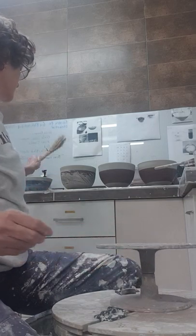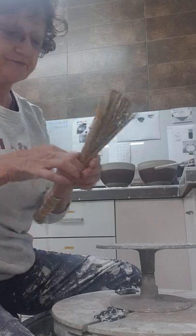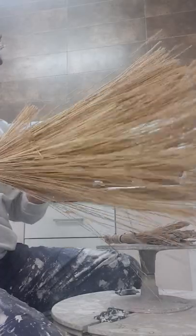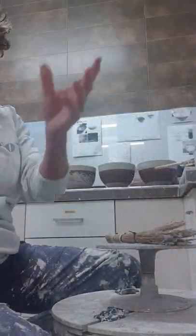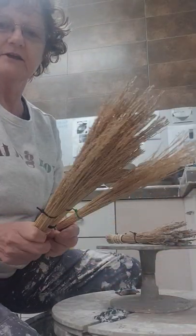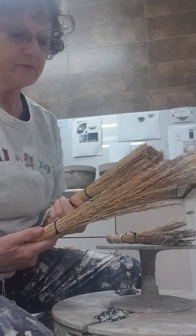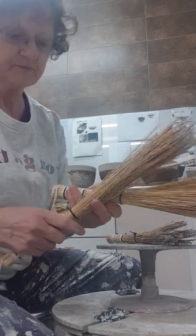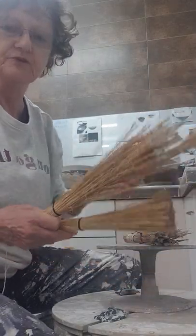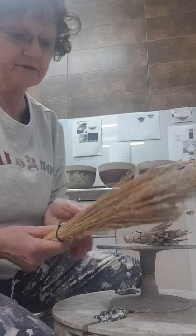This is my homemade hackney brush, and this is the unfortunate poor broom that's been attacked a number of times. It's just a cheap broom from the hardware shop. I've made quite a few, all different shapes and sizes — they're easy enough to make. When you make them, just dip them in water and have a swish on some concrete or a board just to see what sort of pattern each brush makes, because they're all different.